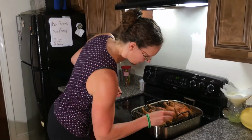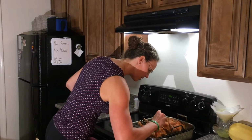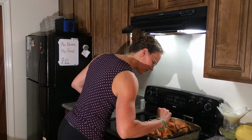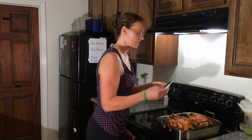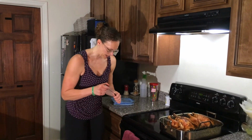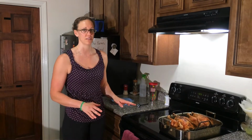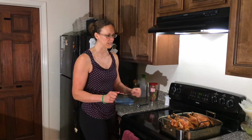Let's measure the inside temperature. All right. Switch it on. All right. It's at 175 degrees Fahrenheit. It's actually well overdone. Chicken is done at 165 degrees Fahrenheit. Now we have to wait about 20 minutes before we can carve this because you want the juices to settle, you want it just to cool down a little bit, and we'll get this bird carved up.